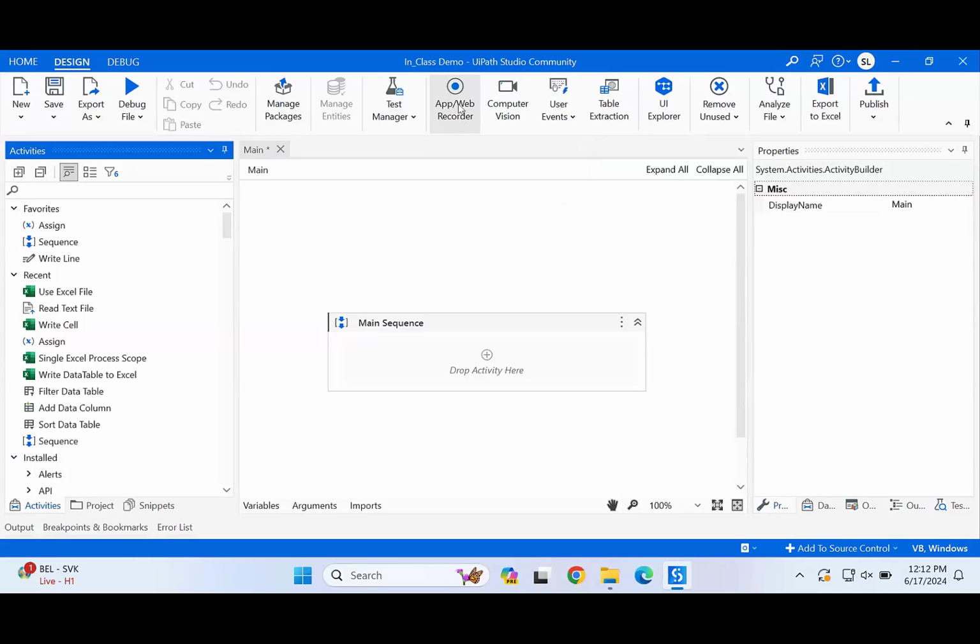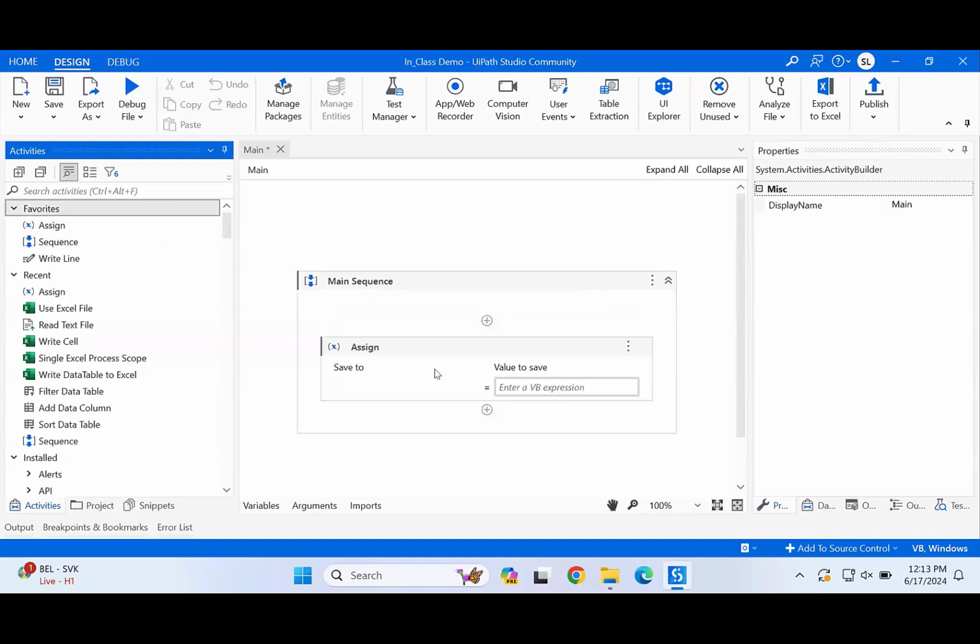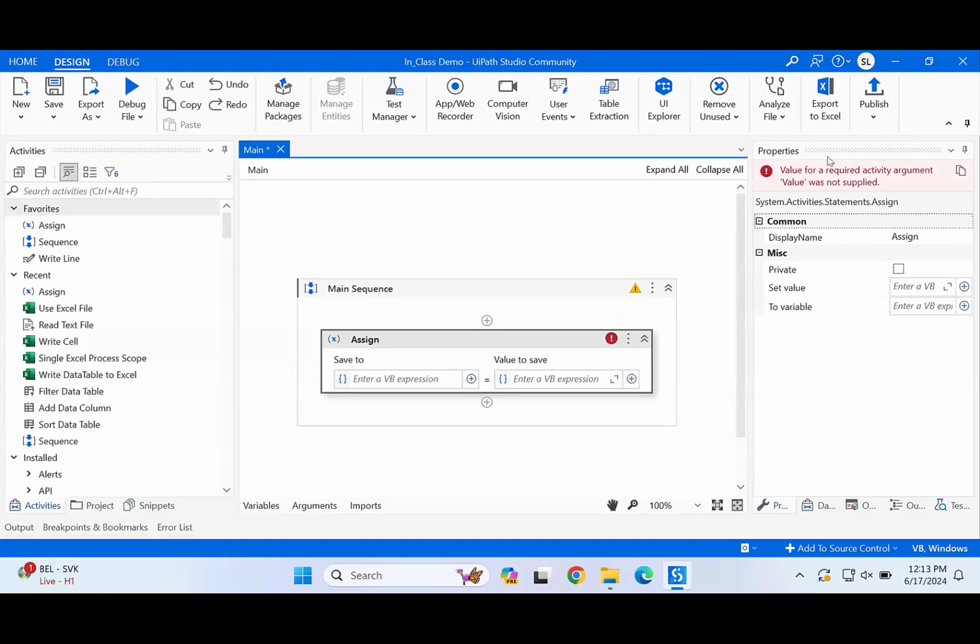So that's the app/web recorder, and the search for activity. Those are the most frequently used features you're gonna use with UiPath. And when you select some activity, sometimes you will need to change some parameters. On the right hand panel, when you drag an activity here and select it, here is the property panel.